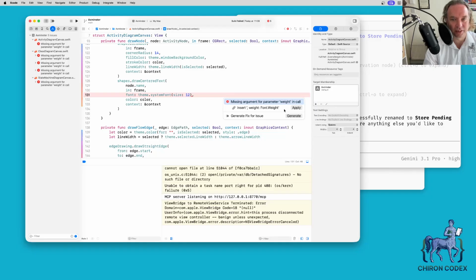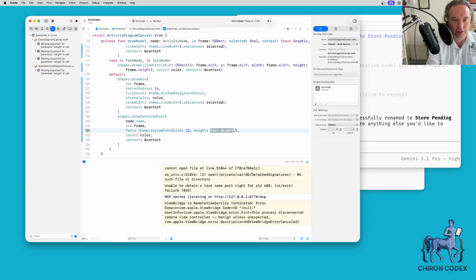These things I can just... I don't know what to use here.